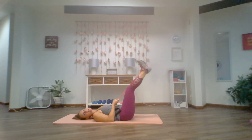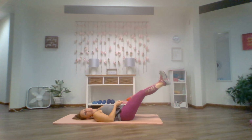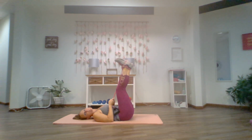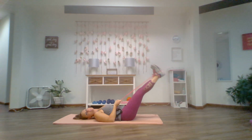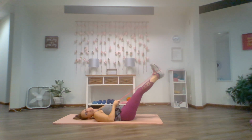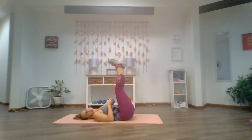Now, I'd suggest as you get started with this, doing anywhere from 10 to 15 of these, working your way up to about 20 to 25. We're inhaling up, and we're exhaling down. Tilt the pelvis down and back, pulling the belly button to the spine. And give me one more before we lower all the way to the floor.